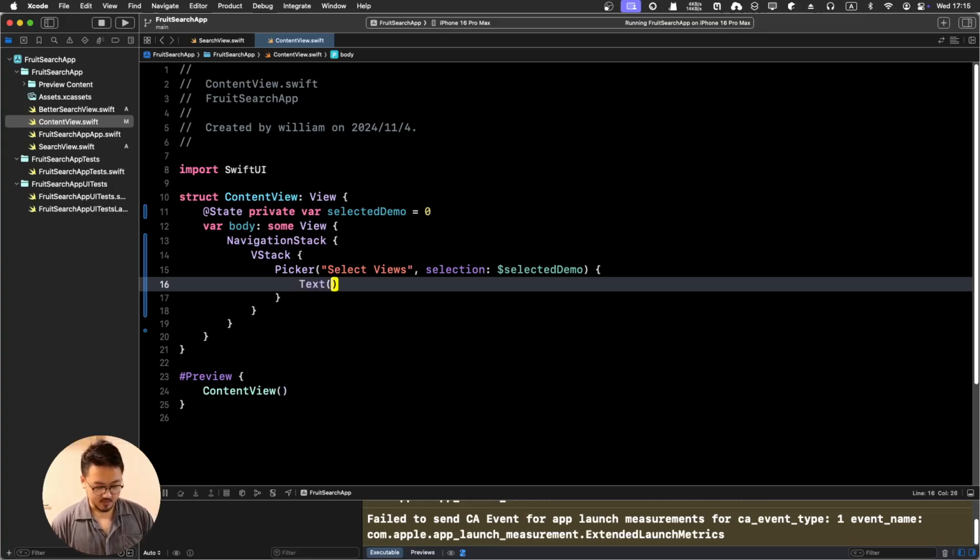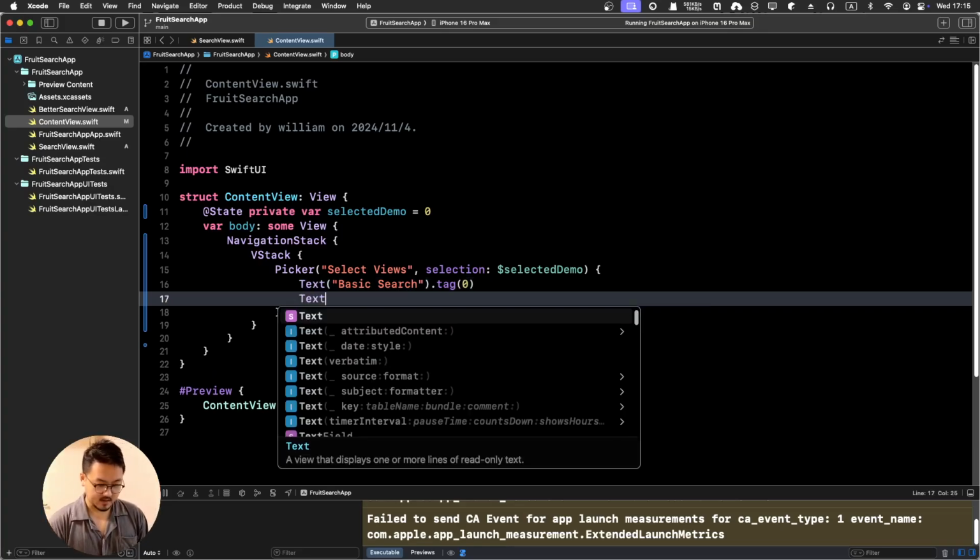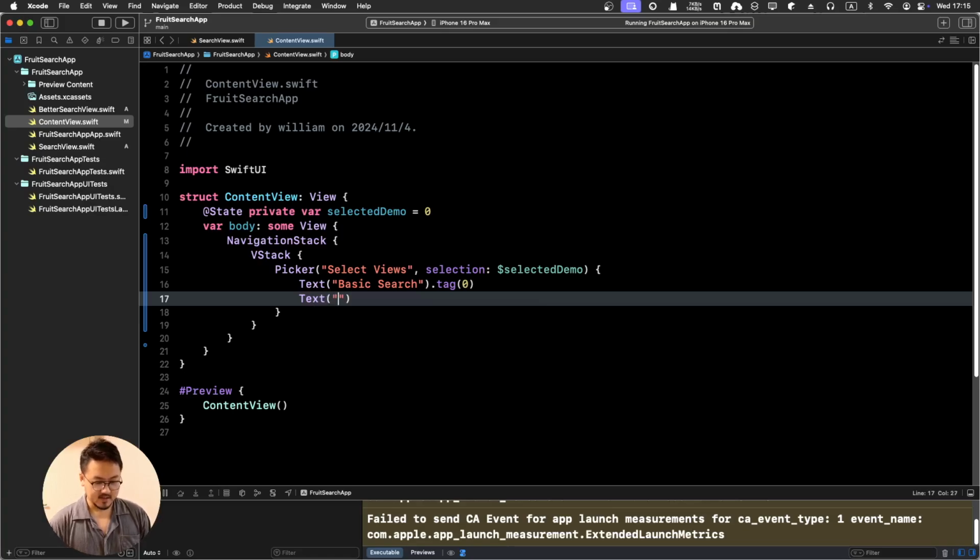I'm going to make multiple tags. So this text will be our basic generic search, and I'm going to give it the tag 0. So the default will just fall to the default tag 0 here, and then let me add another tag that will give you a better search.